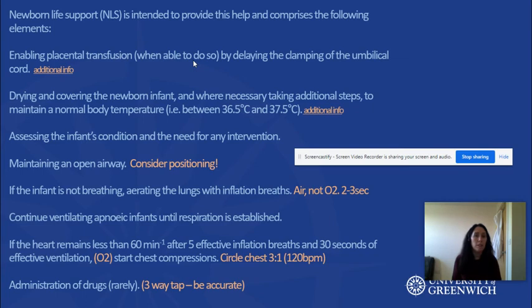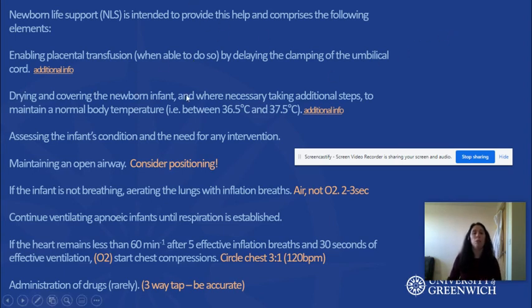Little word to the wise here from the deliveries that I've done: when you're clamping, clamp one, squish the blood out of the umbilical cord before clamping the other so that the cord's flat. When you cut it, it'll be nice and easy to cut. Whereas if you go clamp, clamp, and then cut, and there's blood in there, you're going to get a little gunky shower. Yuck.